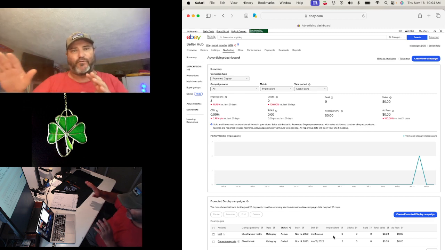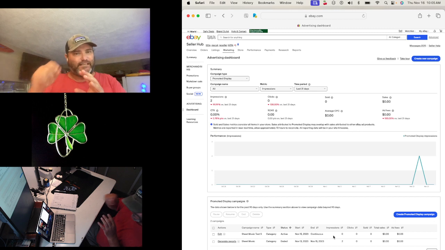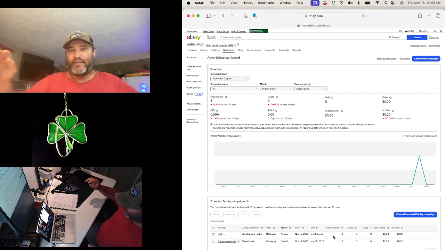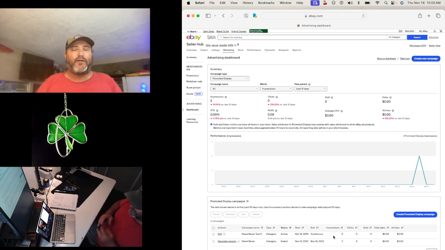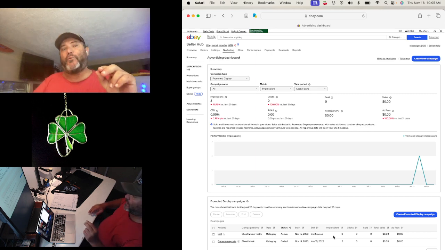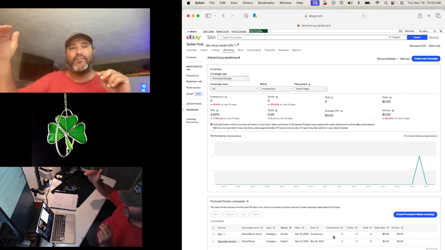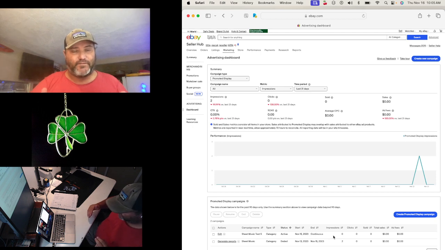there's no offers. So anything I'm getting clicked on, I don't have any specials, only the 10% coupon. So my goal is if I'm paying promoted standard and promoted display, I wouldn't have an event giving them a 20% discount. So they're going to have to send me an offer or just buy it, which they're doing. So I was happy about that.